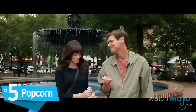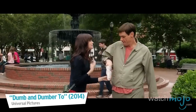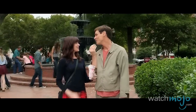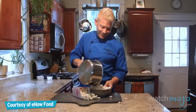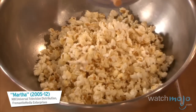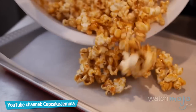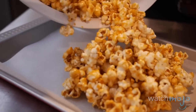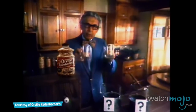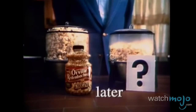Number 5: Popcorn. This is incredible popcorn, and I know popcorn — I'm the second best popcorn maker I know. Popcorn is a snack that can be enjoyed in any situation, and there are many different varieties as well, including kettle corn and caramel corn. As soon as your popcorn's coated, you need to work quite quickly and just transfer all of that to the baking tray. Still, nothing beats the air-popped classic. Out of all the foods on our list, this is probably the easiest one to make.